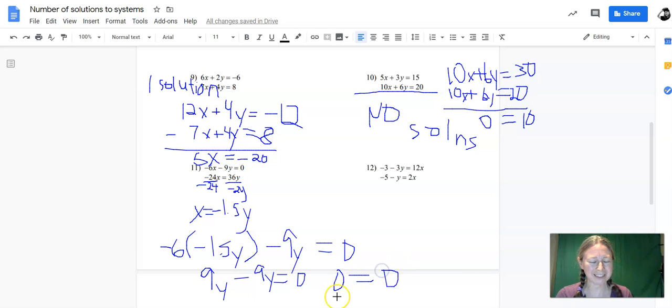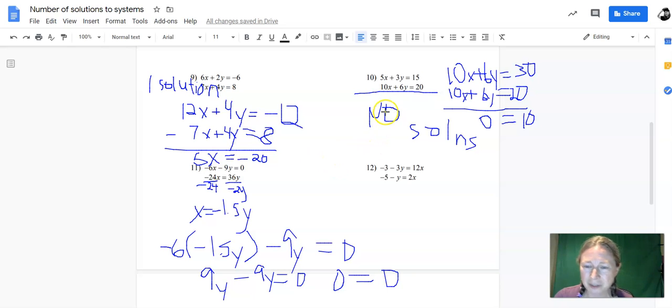And this is another curious, algebraic problem to have. 0 equals 0 is true. That's like a duh. It's always true. It suggests to me that even though it may not look like it, this first equation and that second equation are actually probably the same line. And so there's an infinite number of solutions.